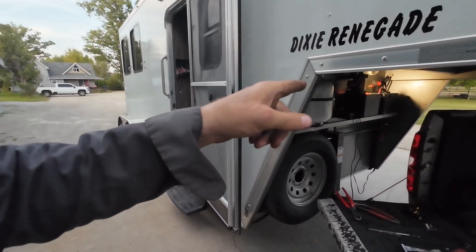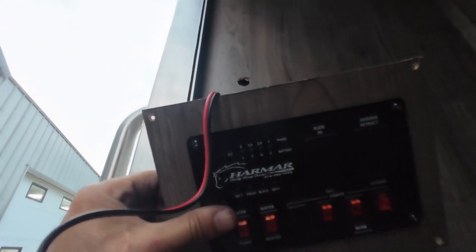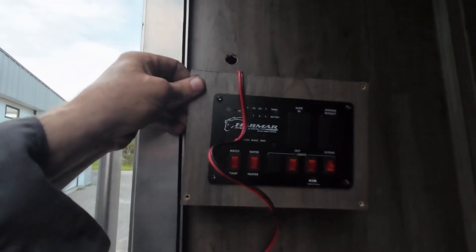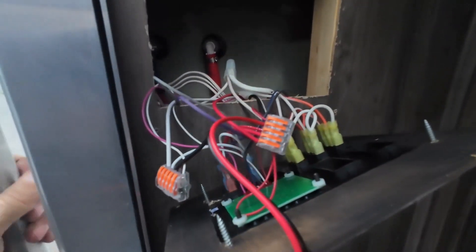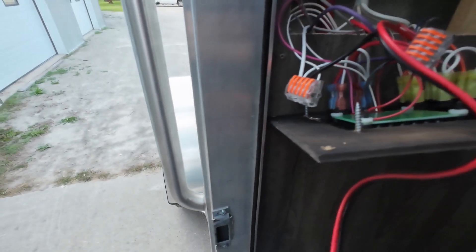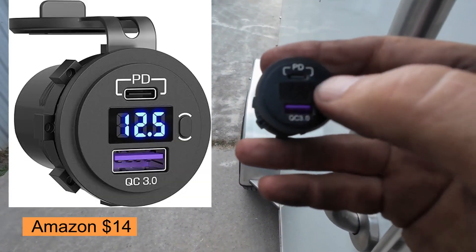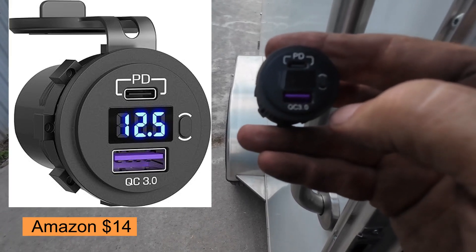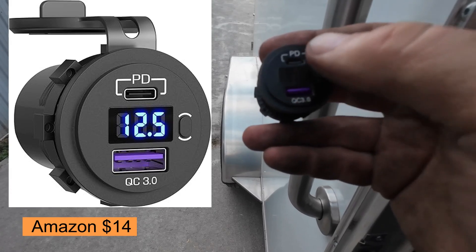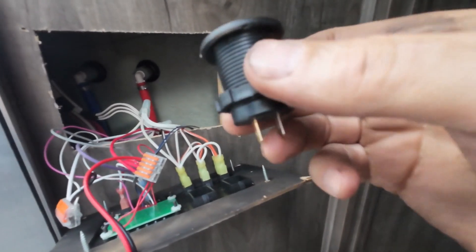Now, so you know what's going on with your batteries, you need a voltage gauge inside. Currently they've just got this little push-button thing that says charged or uncharged — that's not enough. I pulled this cover off right here and we got an easy win, because they've got a positive power block and a negative power block with some empty spots, so I can hook our gauge in there. The gauge is a voltage gauge with an on/off switch so you can check your voltage and not drain your batteries down too far. It's also got a USB-C plug and a USB plug for charging your phone. I've got to make a shelf or something so she can set her phone right here. Let me get this in and that'll be off the list — easy win.